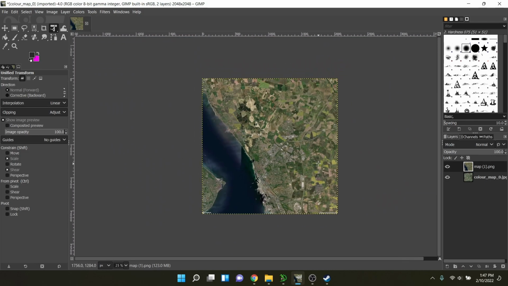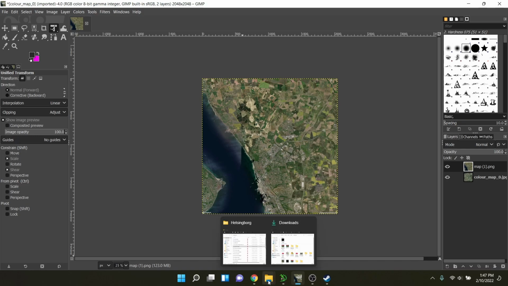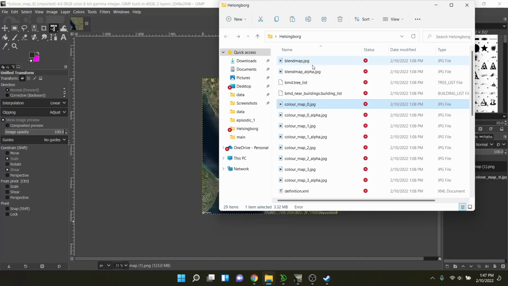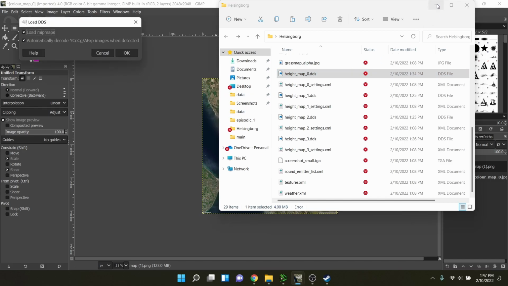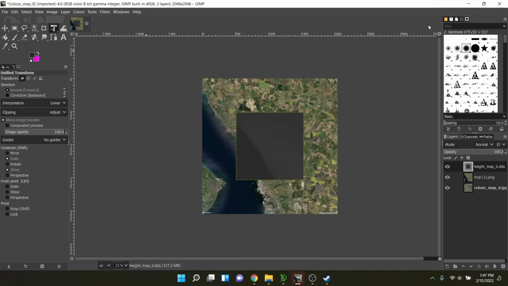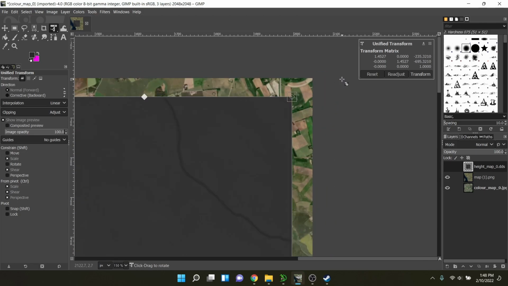One thing I do like to do is add in the height map just to make sure we have everything lined up. Go back to your height map that you've saved previously and drop it on top. Okay, and resize that to fit.